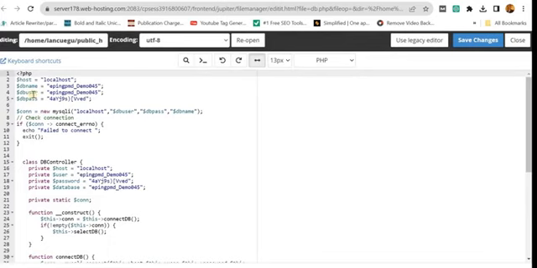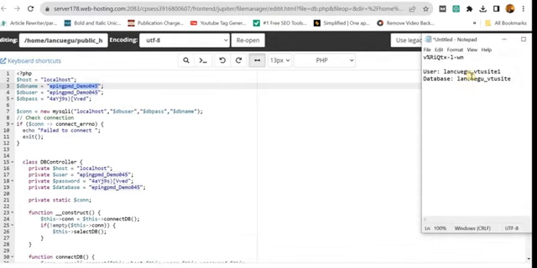Now if you look at this, we have a database name here. We're going to replace this particular section with our own database name. So let's go back to our database name. Copy this. Make sure you don't make the mistake of copying the empty space.